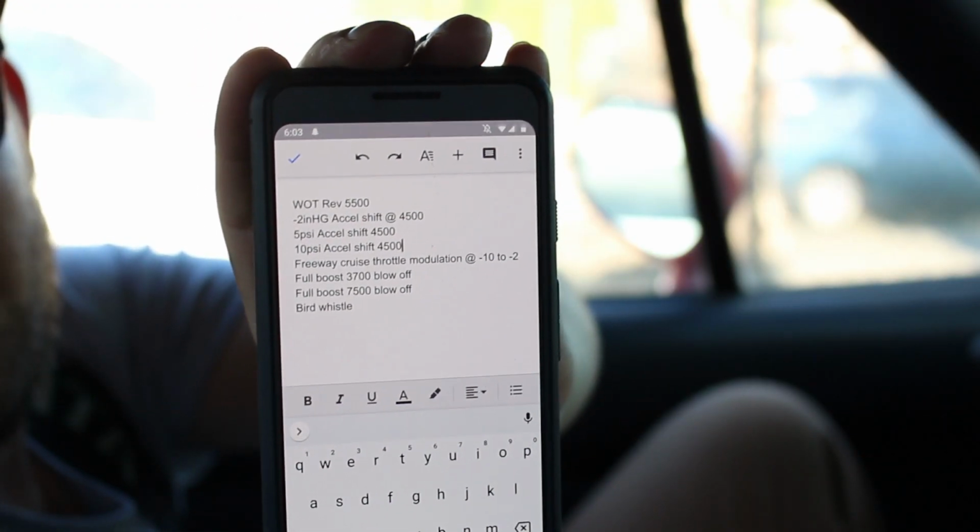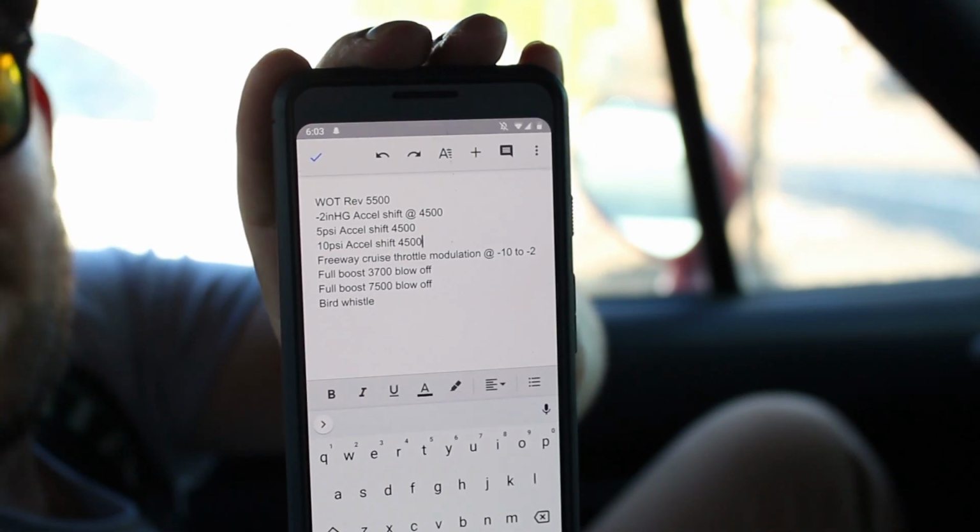All right, I've got the stock valve installed again, and for your visual and audio pleasure, what I'll do is every different scenario I can think of where that valve makes a different noise. I've got my list of items here, and I'll put each thing on the screen with what I'm doing.